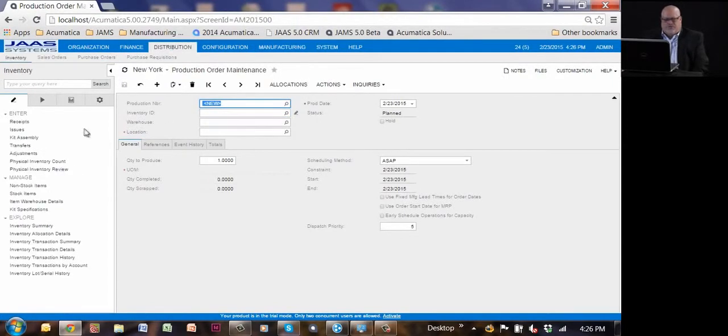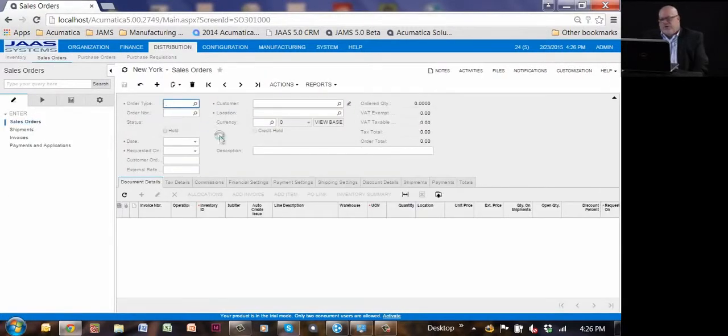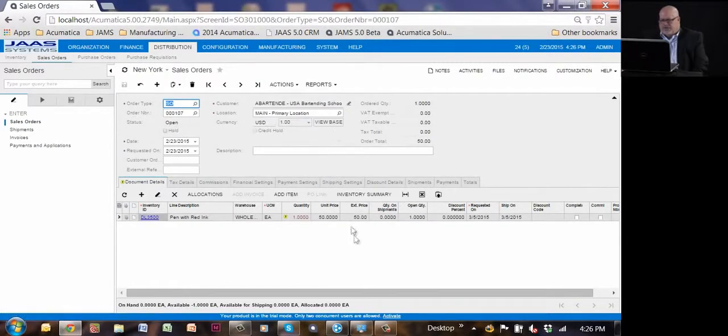And the third way is within the sales order system, we can actually come out and add a specific order for a customer and attach that to a production order, create one directly. So in this case, I've got a product called a DL3500, and you'll notice that I've got 1 in red, which means my inventory is going to go negative. So I've got 0 on hand, I've got -1 available.